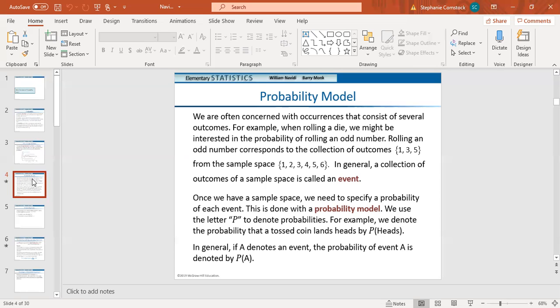Now, the other thing is for probability, we use this notation. It looks very much like function notation from algebra, your like f of 4 type of notation, except this time we use P, a capital P for probability. And then in parentheses, we will either put the event name, as here they indicate event A, or we may even just write, like they did here, probability of heads, okay?